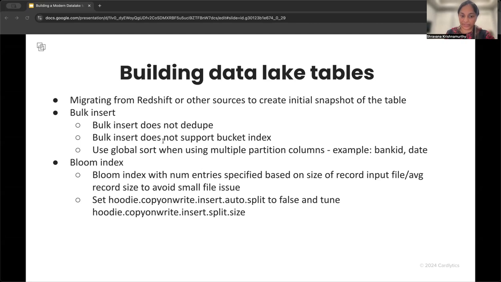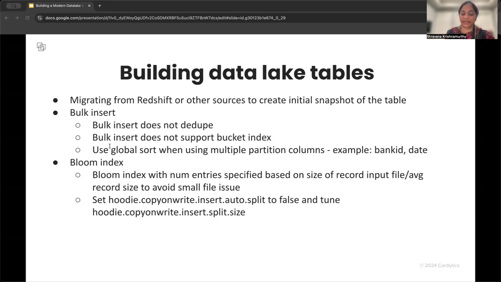And this is a learning for us because obviously in our older architecture, we had some of these issues where we had duplicate data we were not aware of, and then this continued to go into our data lake. So this is a good learning. So we handled this by making sure we dedupe the data set before taking the snapshot, and that's how we resolved it.